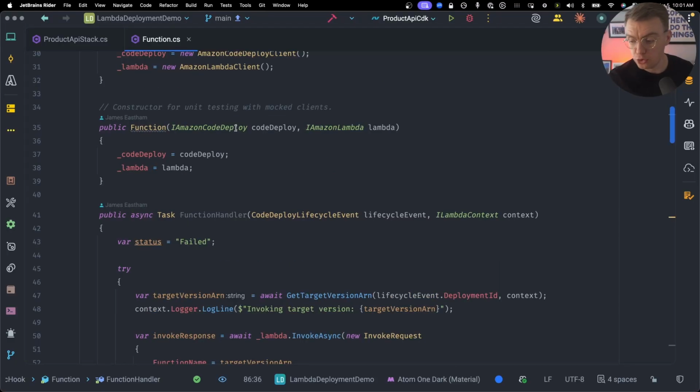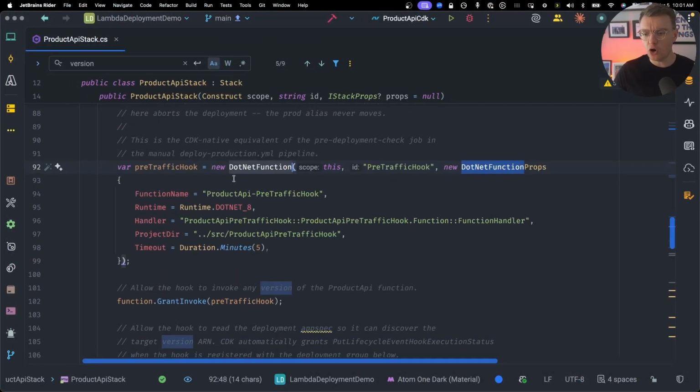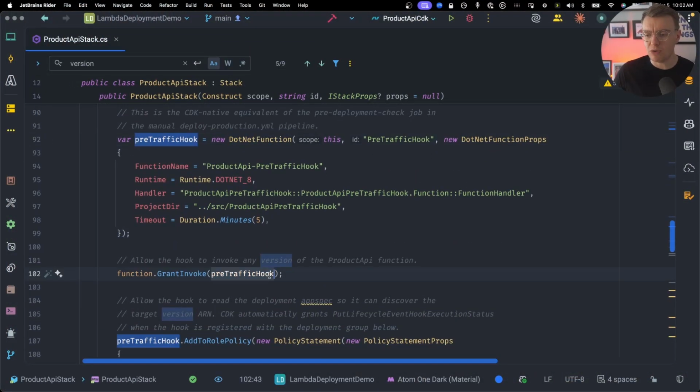And remember, you could do absolutely anything inside this pre-deployment hook. You can publish messages to EventBridge. You could put an item into a DynamoDB table to test DynamoDB streams. You could do literally anything with this pre-deployment hook. So let's get back to our CDK code now. So we've defined our pre-deployment hook, and we're going to grant that pre-deployment hook permissions to call our Lambda function, of course.